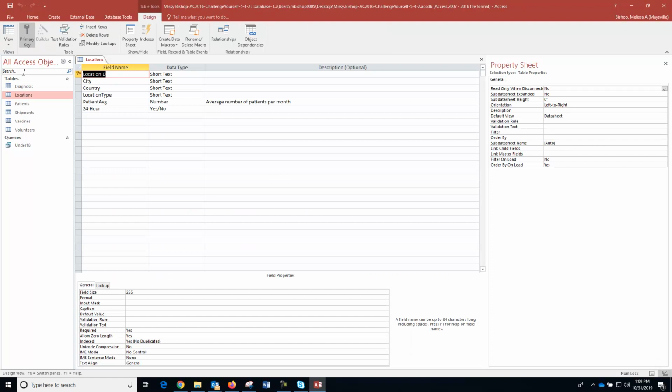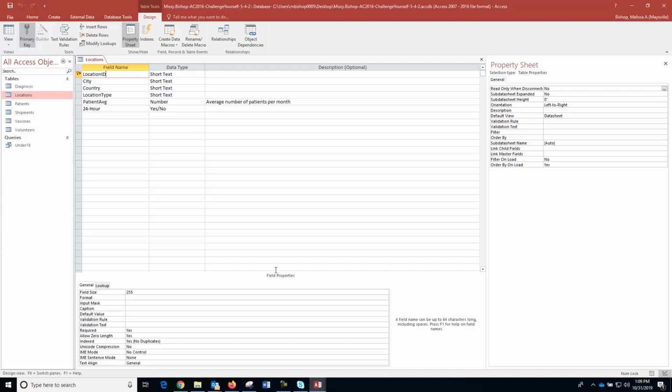The first thing it's asking us to do is to add an input mask. This step is a little challenging, and you have to be a little bit familiar with input masks. We want to add that input mask to the location ID field, so we do need to have that as our active cell. You can activate that cell just by clicking in it.